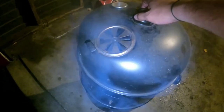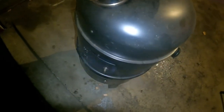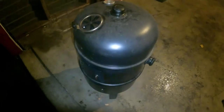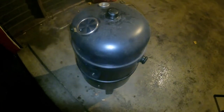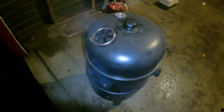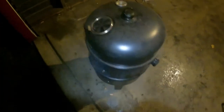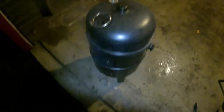Tiro at our ika, whānau. It's been an hour. That's what she looks like so far. Probably give her another hour. Add some more chips in. I've been adding chips in, but yeah, give her about another hour and should be ready. Sorry about the lighting, it's gone a bit dark now. So yeah, we'll come back in another hour, whānau.